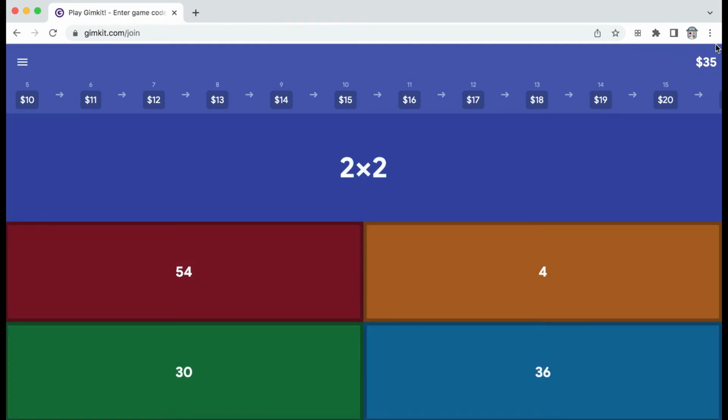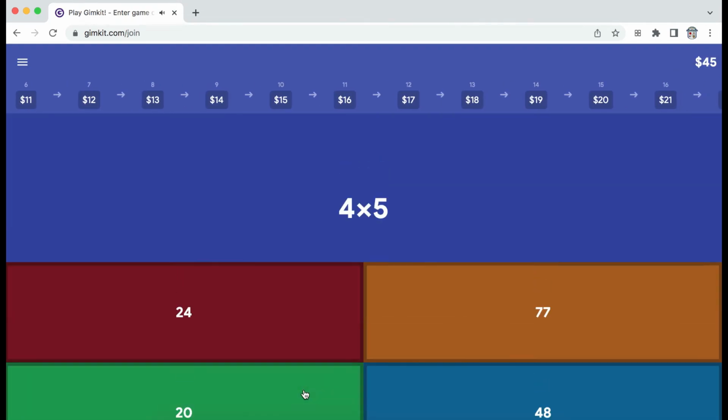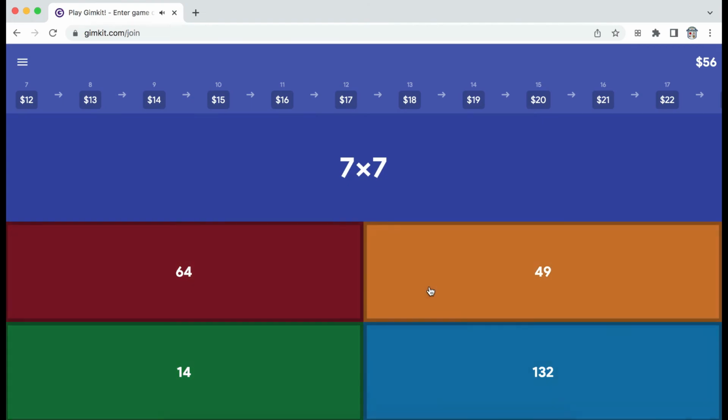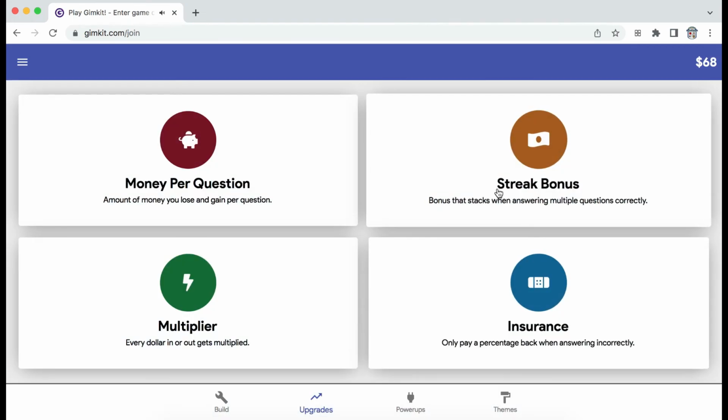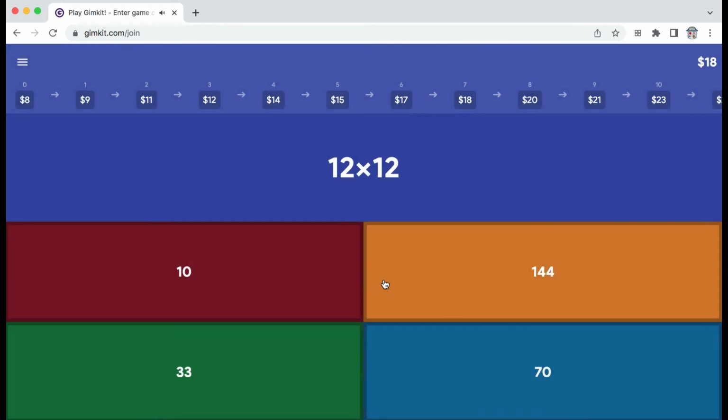In the top right-hand corner, it tells you how much money you have to spend. And each of these upgrades has 10 levels to upgrade to.